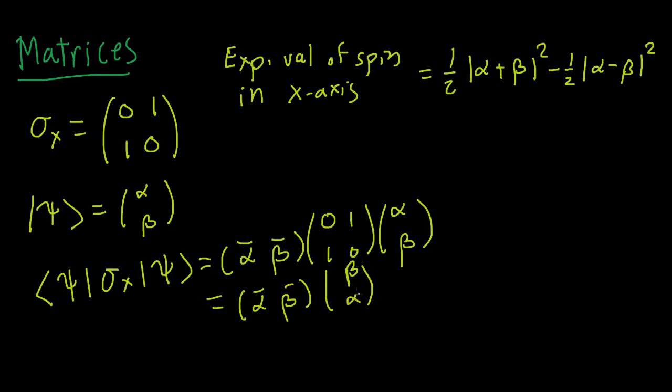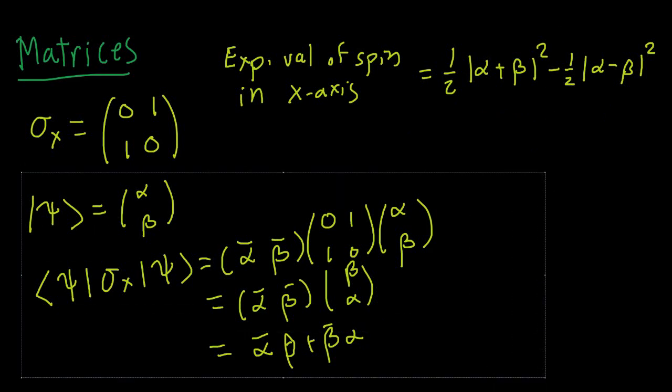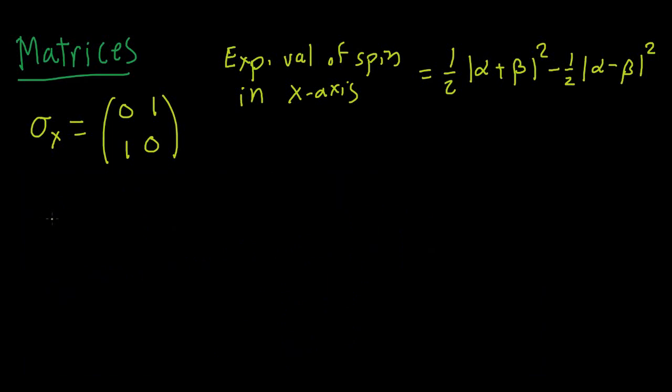And the dot product, or the inner product of these two vectors, is alpha bar times beta plus beta bar times alpha. And this is a different expression than this, right? Certainly this one seems a lot simpler, but I just felt like closing the circle a bit and showing you that these two things are exactly the same. So the question is, does this equal alpha bar times beta plus beta bar times alpha?